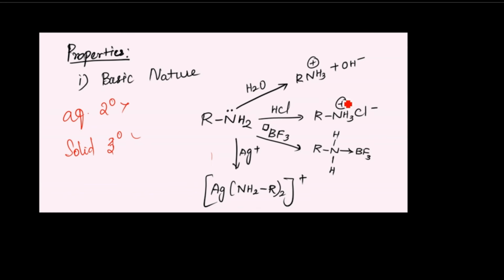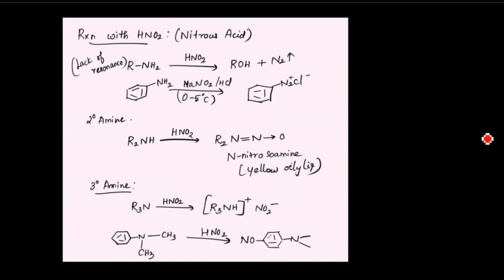Then the reactions involving the basic nature of amines. As you can see, the lone pair of nitrogen is getting donated to other groups. With nitrous acid, RNH2 is giving us ROH. With aniline, it is giving benzene diazonium salt. Benzene diazonium salt will not be formed from the aliphatic amines because of lack of resonance. Okay, if that is reacting with secondary amine also, it will give you a yellow oil liquid. These are the distinguishing tests for aromatic and aliphatic, as well as the primary, secondary and tertiary amines.